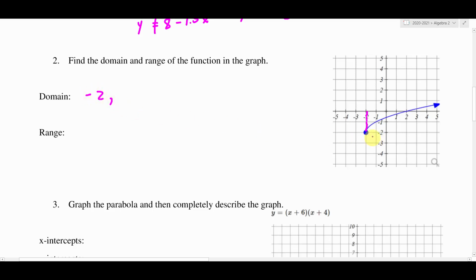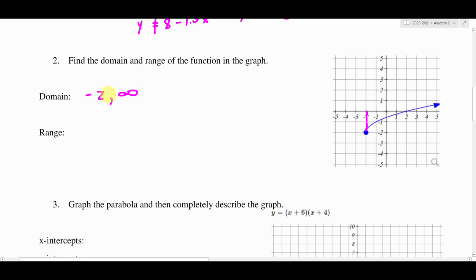I'm going to hop back on my function because I need to figure out how far to the right I have to go. So I'm following my function off to the right, and I notice there's an arrow on the end here indicating that it's going to go off to the right forever. Even though I can't see it on my graph, the graph gets cut off right here, but the arrow tells me it goes on forever. So this goes from negative 2 to positive infinity.